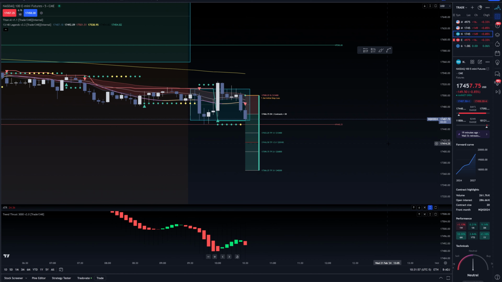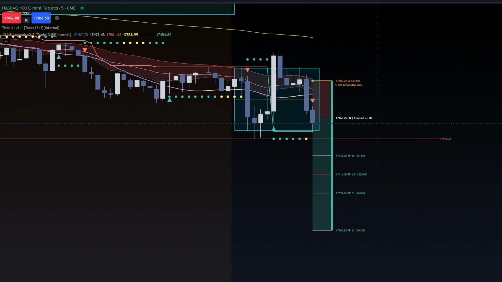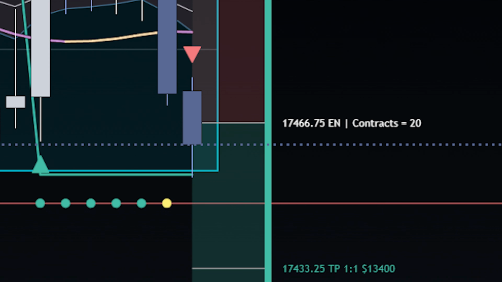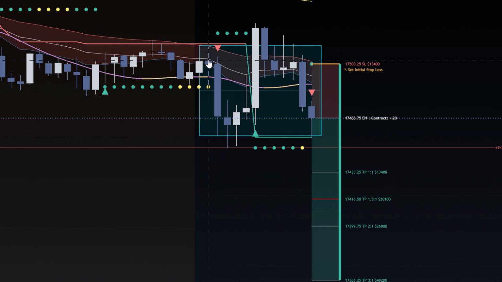Let's get right into it. So here we go. We have NQ. I'm anticipating 10 contracts in. My system here is telling me to allocate 20 contracts into NQ. I'm not too sure if that's something I want to do right now, since we have the opening range box right here. And as you can see, guys, you've had price action wick from the top of the box and the bottom of the box.